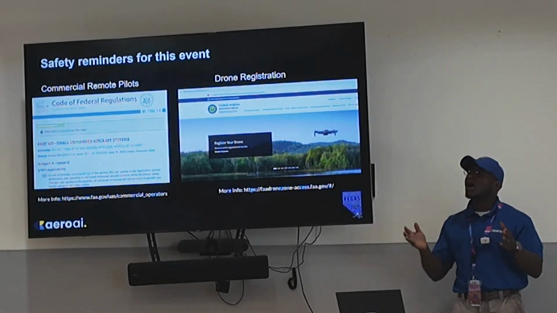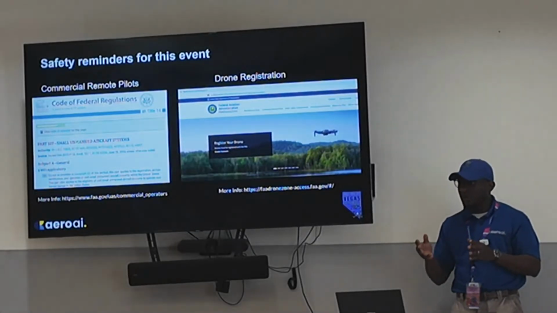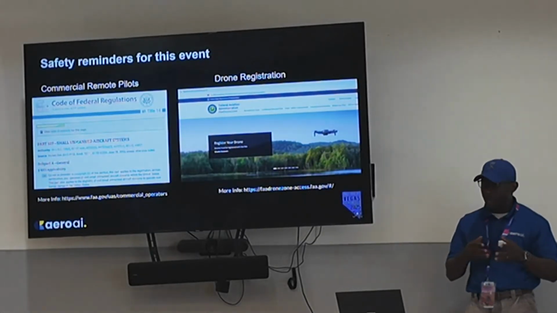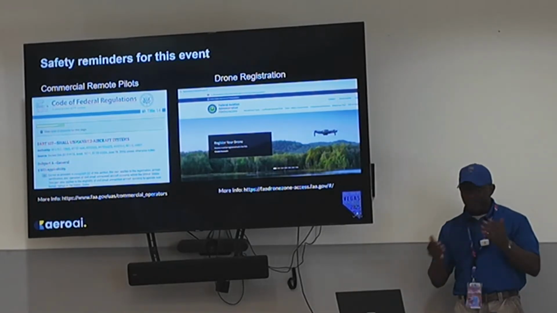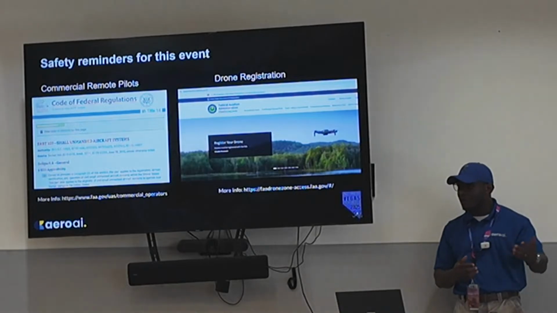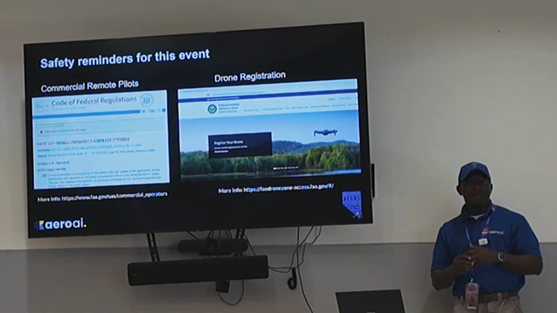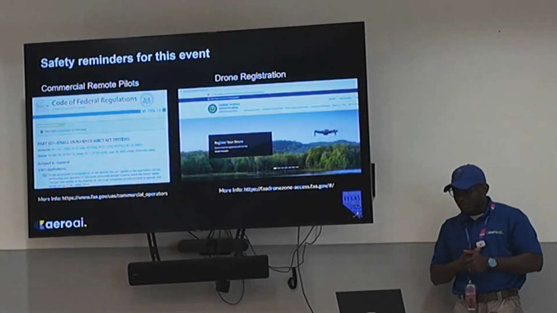You're ready, even if you're not going to use it. It even lets you unlock certain restricted airspaces that a hobbyist would not have access to, which Vegas has a lot of. So please go ahead and get your Part 107. It's always amazing to see the local community grow, from people just showing up for the first time to, a few months later, getting their Part 107. If you study, I feel like you can pass the exam.